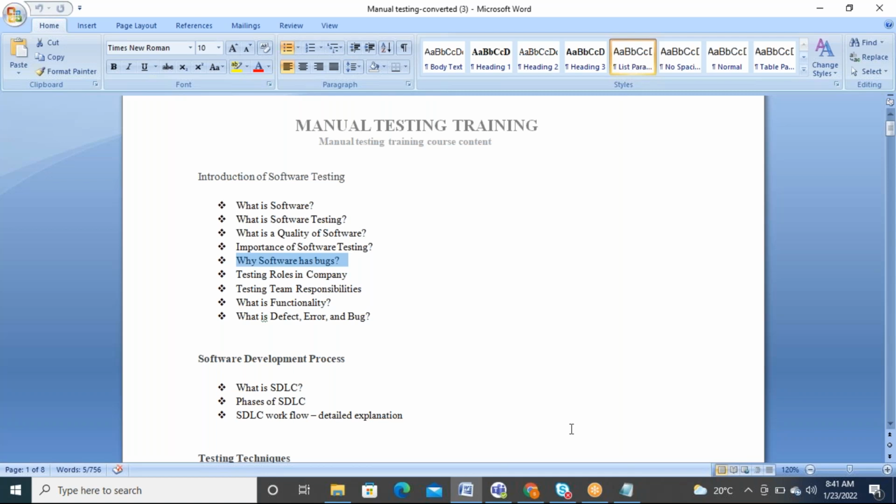So generally, why does software have bugs? See, the customer has given a requirement. The development team and business analyst team have a discussion, only a discussion. They did not have anything in an email or in the documentation.